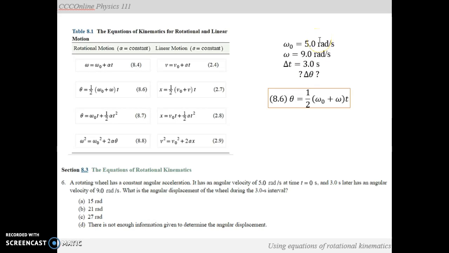What we can then do is go through and look at our table 8.1 and pick out the equation that has all of this information, that has an initial angular velocity, a final angular velocity, a T or delta T, and a delta theta. We can analyze basically all of them, and because they're pretty much all related, you can play around with them. If you can find one equation that works, then fabulous. And that one equation here is this 8.6. We have delta theta is equal to one half times the initial angular velocity plus the final angular velocity, all times the change in time. That gives us, if we plug in the numbers, we get 21 radians.